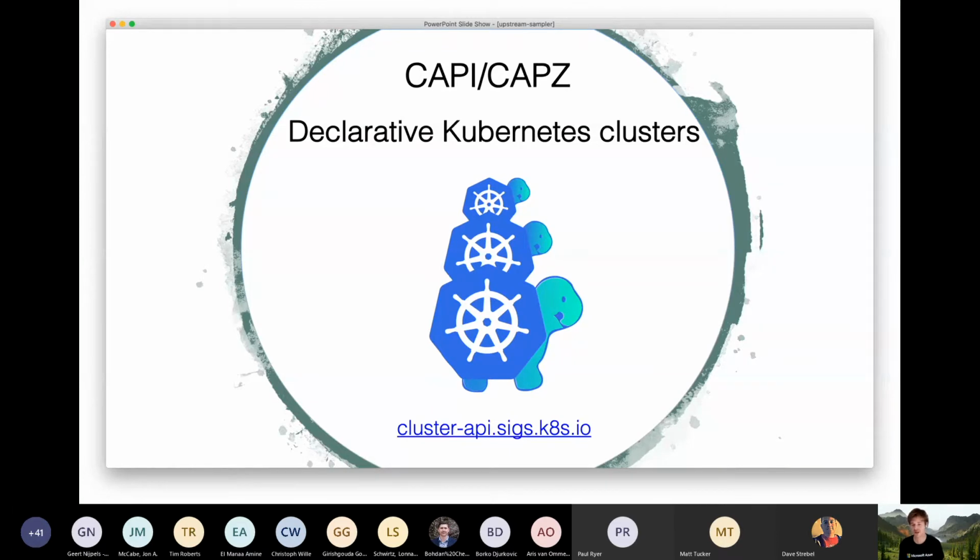The interesting thing is the community is moving to this model called Cluster API, which allows you to declaratively define how your Kubernetes clusters will look in YAML and have that actually built. So it ships with a bunch of controllers that will build and deploy that cluster for you as you have it defined. So think of a YAML file that says, I have a cluster with these nodes and it's this version. You deploy that YAML file and some controllers go and spin up your infrastructure and make sure that it's always in the state that you've declared.